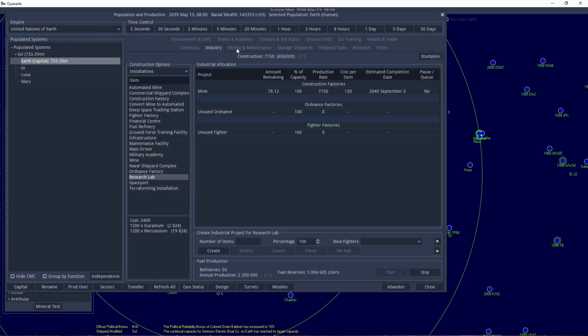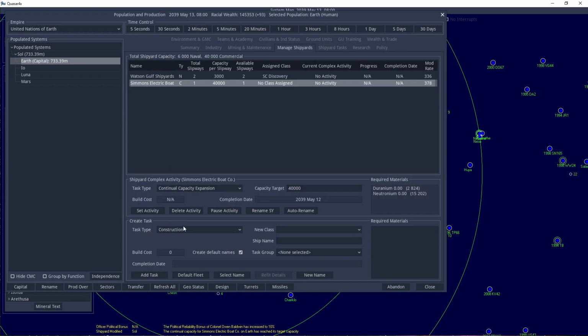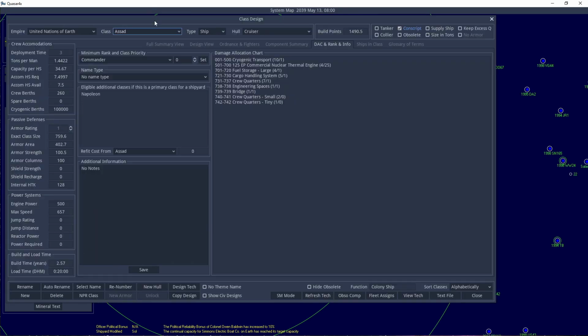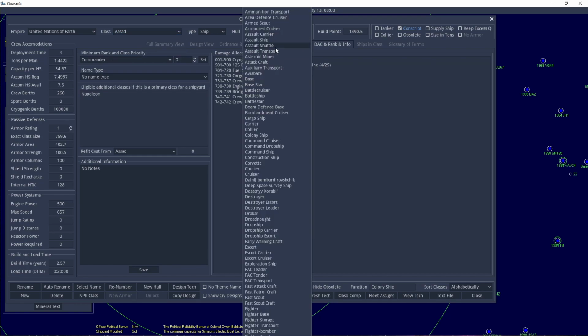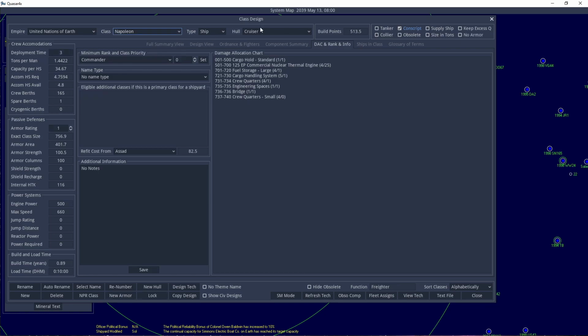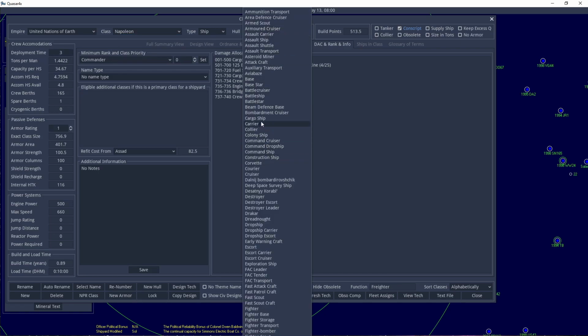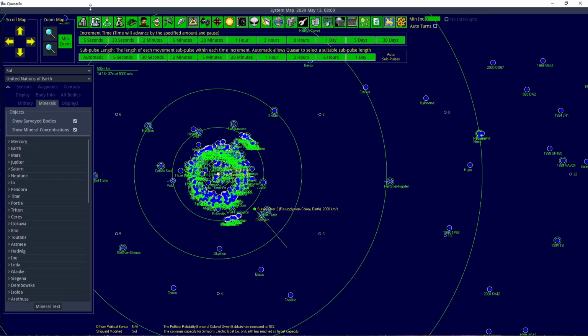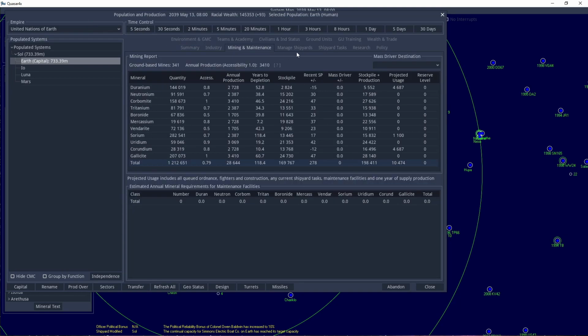Okay, the consumer capacity upgrade has finished, so we're now going to design it ourselves. I'm going to add an extra slipway first. Oh no, we're going to do the refit first. Go for the Assad, and I also need to go over here. I'm going to give the Assad the designation colony ship. I'm going to give the Napoleon the designation cargo ship. That was my fault. Then we're going to go over to here.